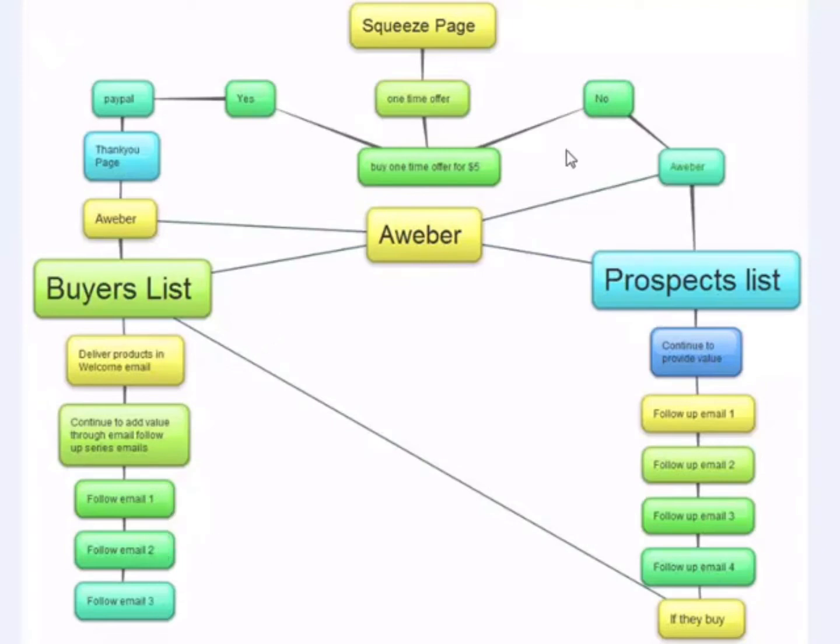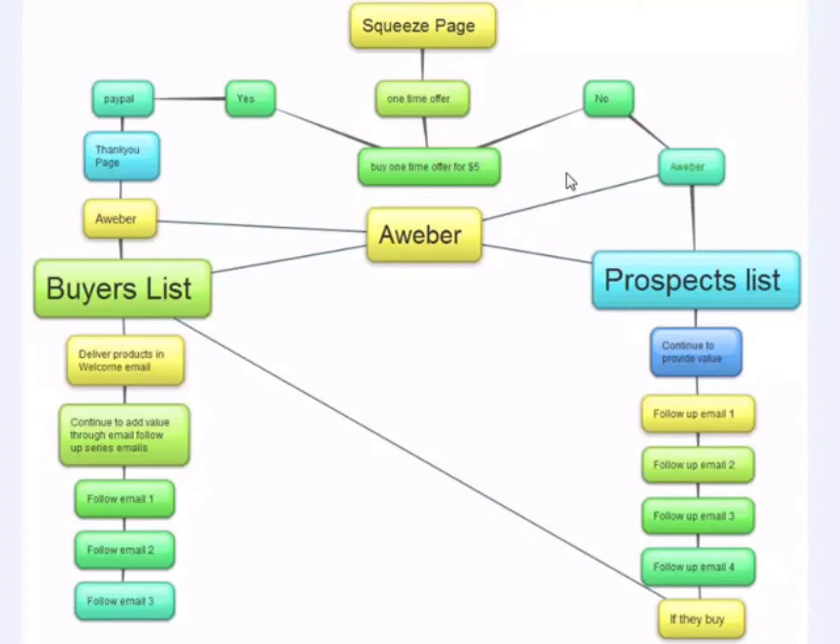If they don't decide to buy, that's absolutely fine. It's no problem, because you wouldn't have sold anything anyway, so you haven't lost anything. They come to your prospects list, and when they join your list, you provide plenty of value. Over the course of your follow-up email series, if they then decide to buy through one of your emails, then you of course segment your list, as we've mentioned earlier. You send that person to your buyers list using the automation feature, so everything gets done automatically. As I said, you want your sales funnel to work 99% on autopilot.